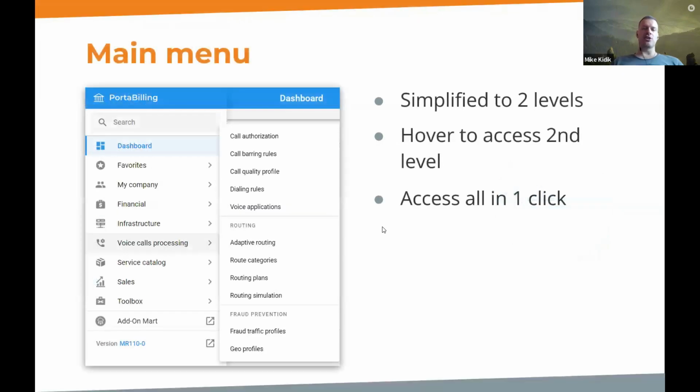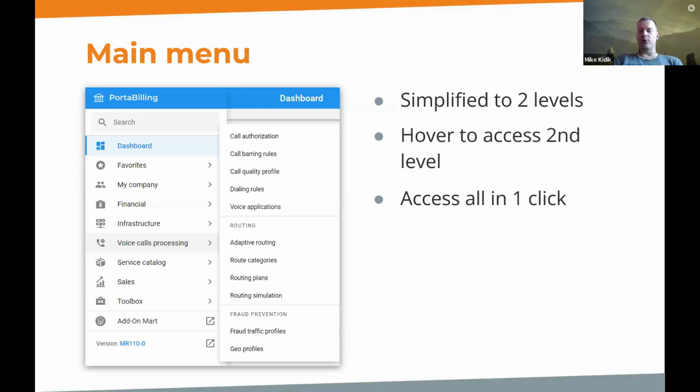Speaking about new features, my first block will be dedicated to the web interface. We've introduced a new web interface for administrators a few years back. And let's talk about the main menu, because this is the feature that everybody uses and uses a lot. The issue with the current menu is that some of the menu items were buried deep inside.